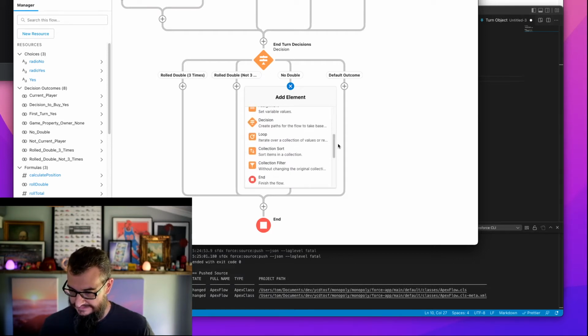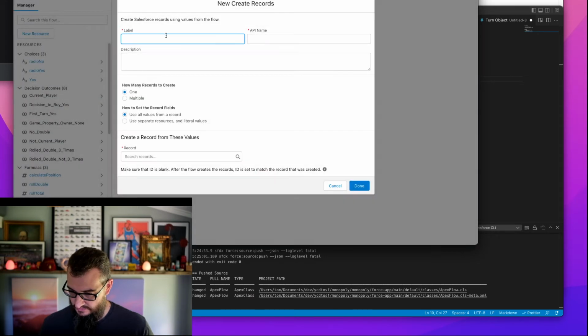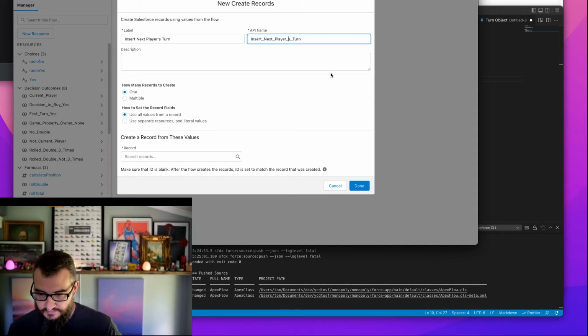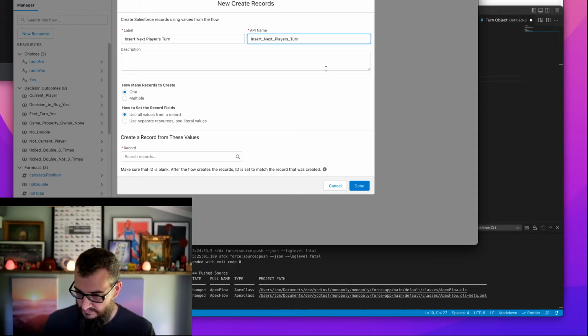So we would insert next turn, let's say insert next player's turn. We're just going to insert 1. We're going to make a turn. Oh, whoops. We'll use separate.